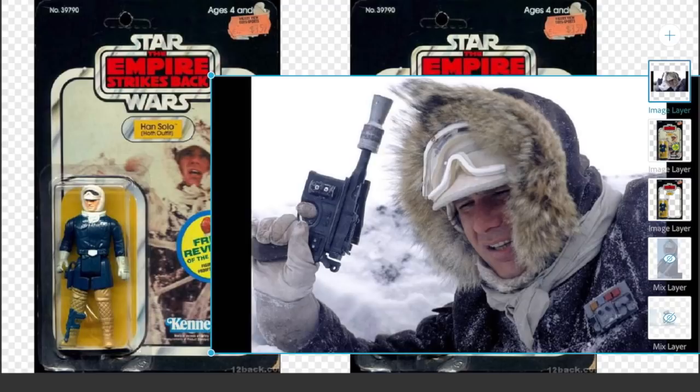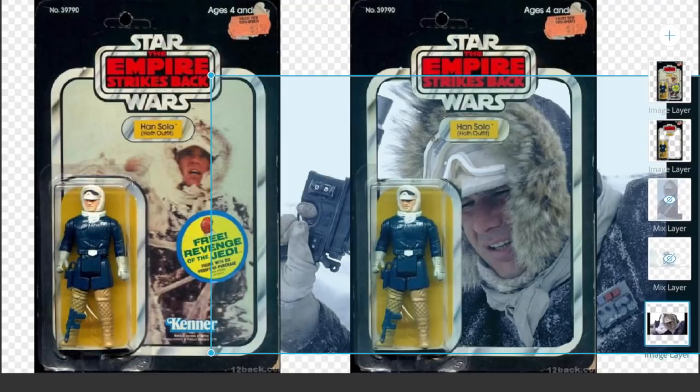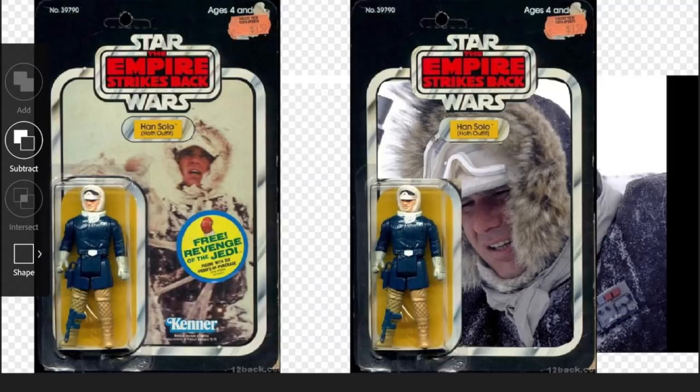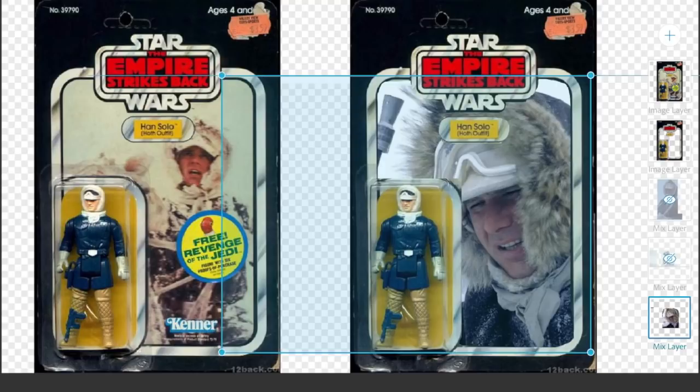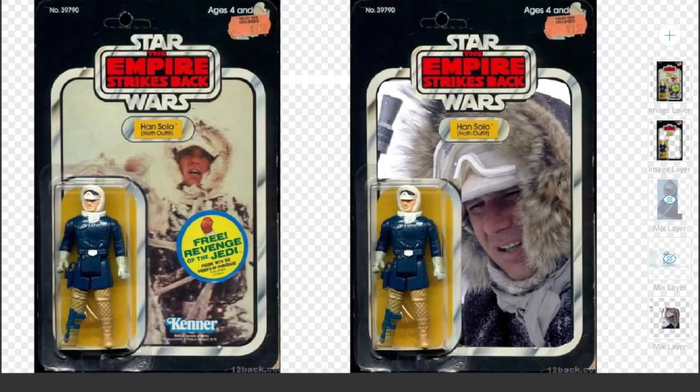Wish I could stretch it the long way down. But let's go ahead and pull this down here and see. Interesting for sure. Let's go ahead and take out some of that unused part. I kind of like that one. I wish I could size it down a little bit, but then I don't have enough of the picture. But overall, what y'all think of that one? That one doesn't look that bad.